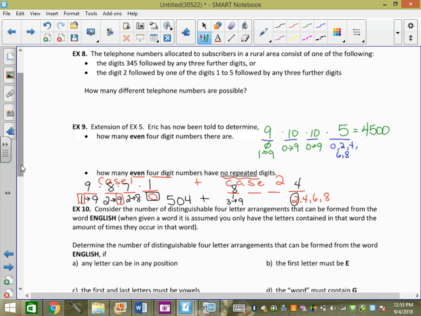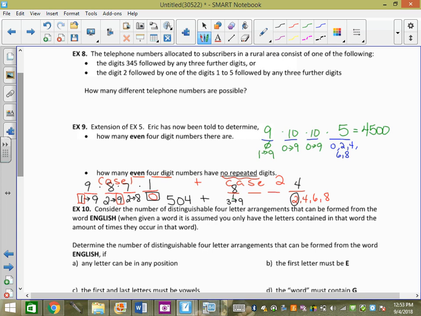9. They're totally different options for the front blank, whether you pick a 0 or you pick a 2, 4, 6, or 8. Do we get that? So you can't do them as one case. They result in a different number in the front blank, depending on which one you pick. Does that make sense? Okay.